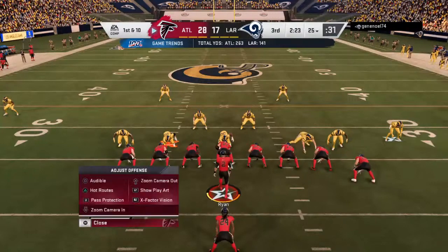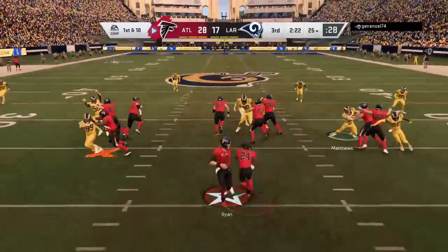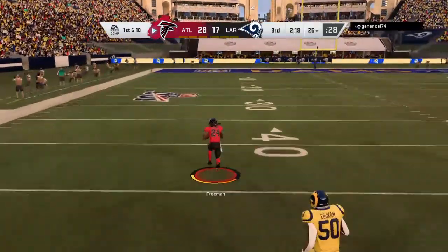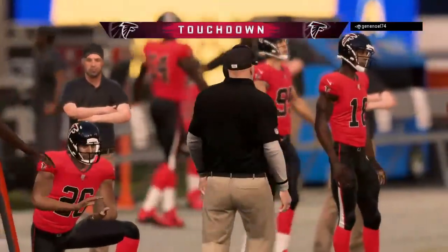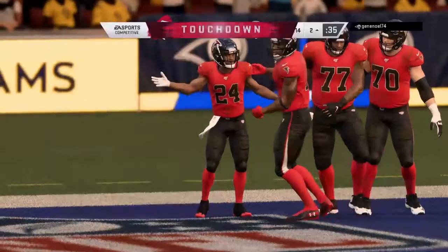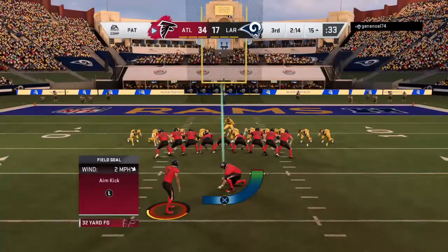About set to begin their next drive, the Falcons offense at the line. And last time this unit was out here, costly turnover, and then that turned into 6 points. They've got to make amends. Devontae Freeman, they're not going to get him. Touchdown, Falcons. Devontae Freeman, his second touchdown of the afternoon. And the Falcons push further out in front.